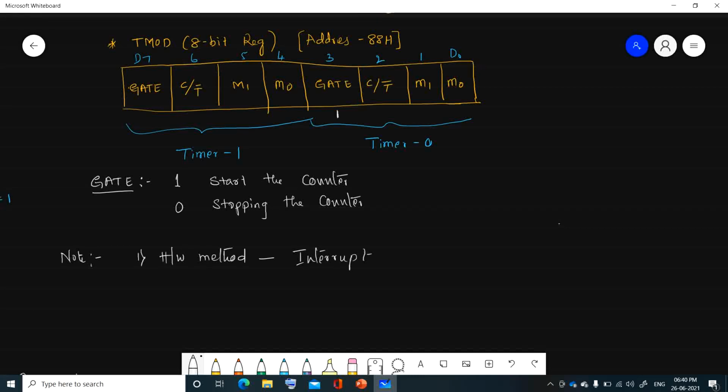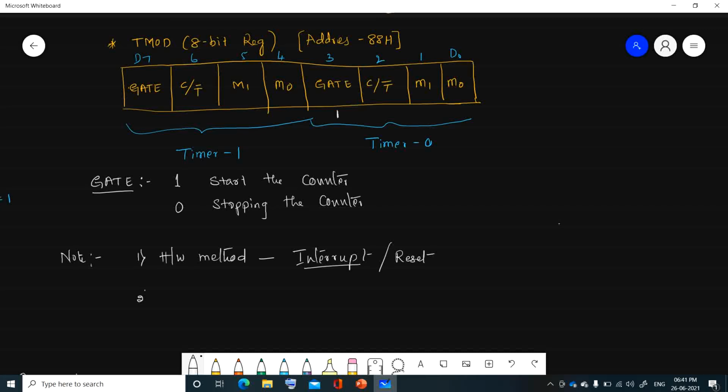as we discussed in the previous class, where the ISR is written in the ROM area for timer 0 or timer 1. There we write the program to stop or start the timer, so that we can call the interrupt and start or stop the timer, or we can use the reset button. Press the reset button, then it will automatically stop, depending on how you use counter timer 1 or timer 0, that will be start or stopping.